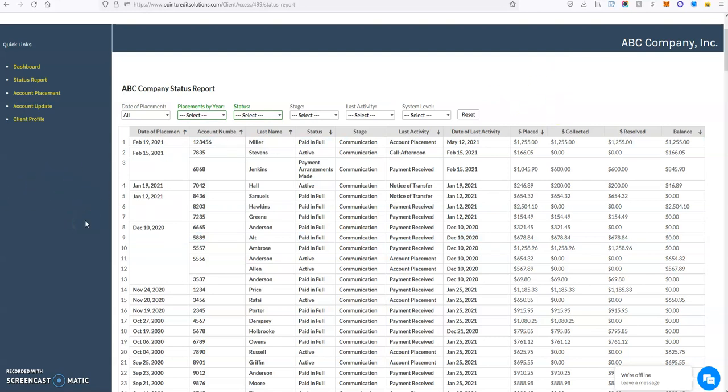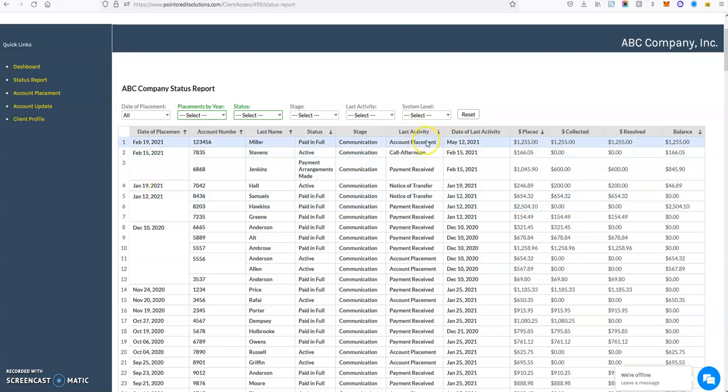This is valuable to every one of our clients. Most of our clients see it as invaluable because they can see in real time the status and activity on the accounts. They can look here and see who's made payments, where the progress is, accounts that have been closed out for various reasons, and so on. What it doesn't show you is everything that we've done on an account.